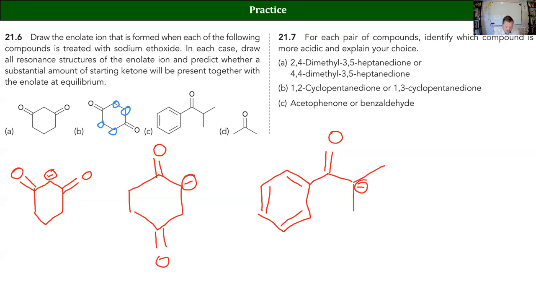And last but not least is acetone. This is sort of our gold standard, the molecule we use as an example more often than not with these alpha carbon problems. So we've seen this enolate formed before. On these problems, you don't need to draw the lone pair that gives the negative charge, but it can be advantageous to do so, to remember that it's still a carbon. It's not a carbon that has extra electrons. It's a carbon that's missing an H plus, right? Which is why a lot of the figures show a lone pair with a negative charge for these enolates, because we're still bound by our rules, counting to four pairs of electrons. We still can't have more than four pairs of electrons. So a carbon with a negative charge means that it's missing another atom, not that it has extra electrons. It just doesn't have as many bonds as normal.